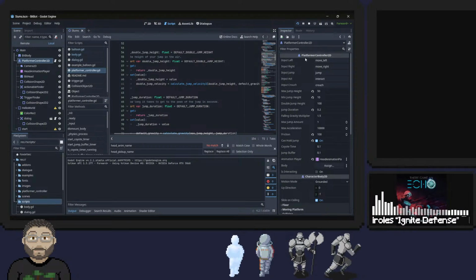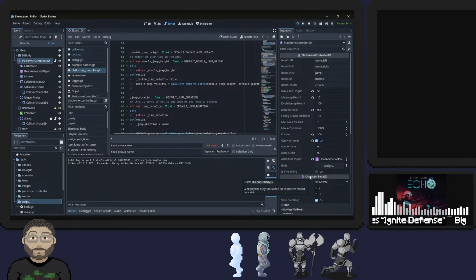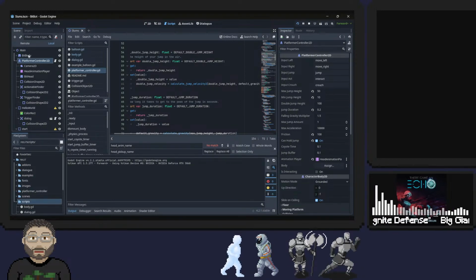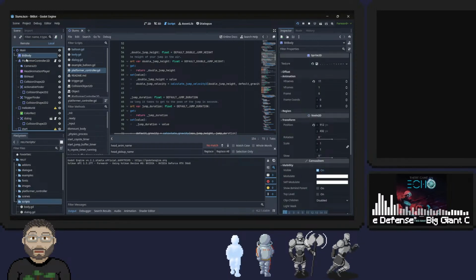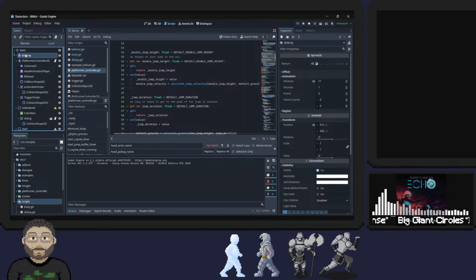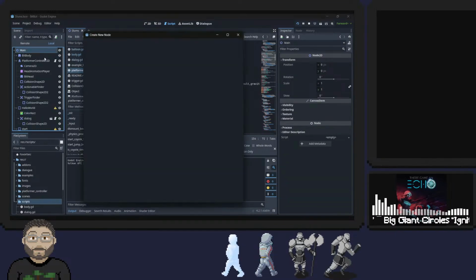Because this has a platform controller and a character body 2D. So do I just need to make this a child of a character body 2D? Let's try that.